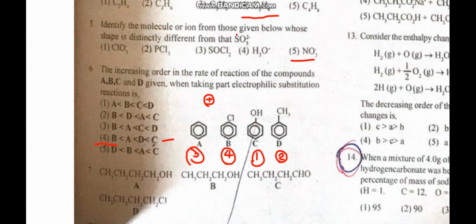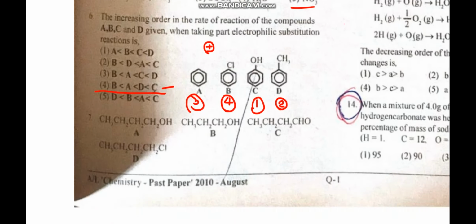So here you have to see whether the benzene ring is electron rich or not. If the benzene ring is more electron rich, then the rate of reaction is faster. The benzene ring becomes electron rich by the activators, and among them OH is a strong activator. Therefore, C is the highest one. B is the lowest because B has a deactivator that makes the benzene ring less electron rich. Therefore, our answer is the fourth one.